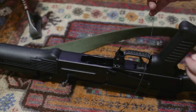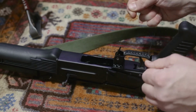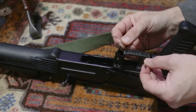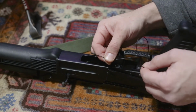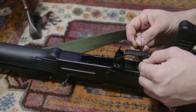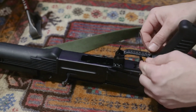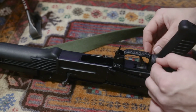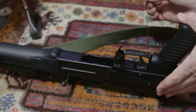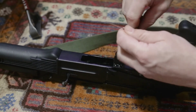And now what I'm going to do is take this one on the right side. You can do either side. Take this one on the right side, go all the way over, go through this hole from the top side in, and then go through the hole on the right side from the bottom side towards the top side. If I can see it, I might have to go through this hole on the left side first and then find it this way. There we go. Alright, now you can pull it tight again, and this is where you'll tie your knot.